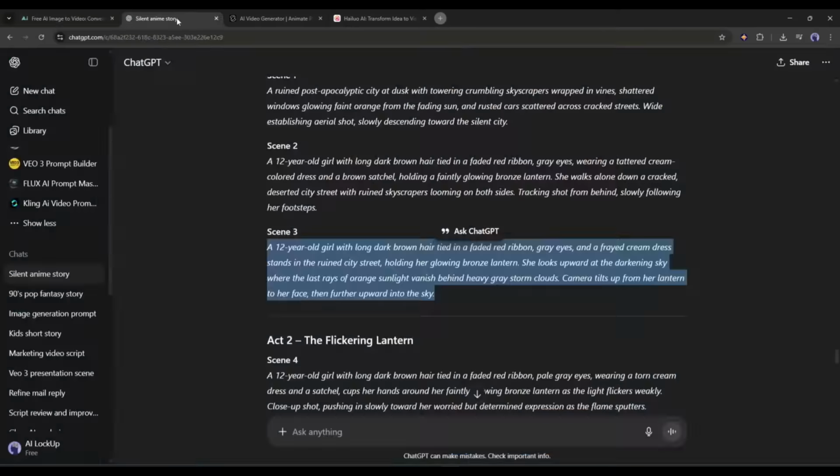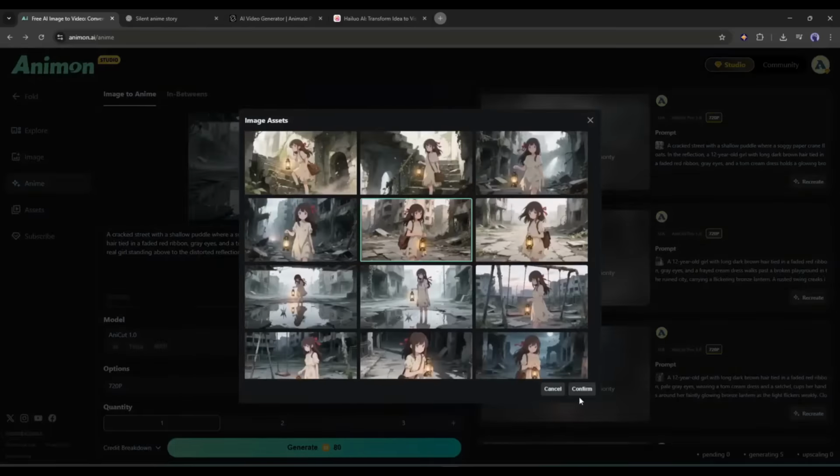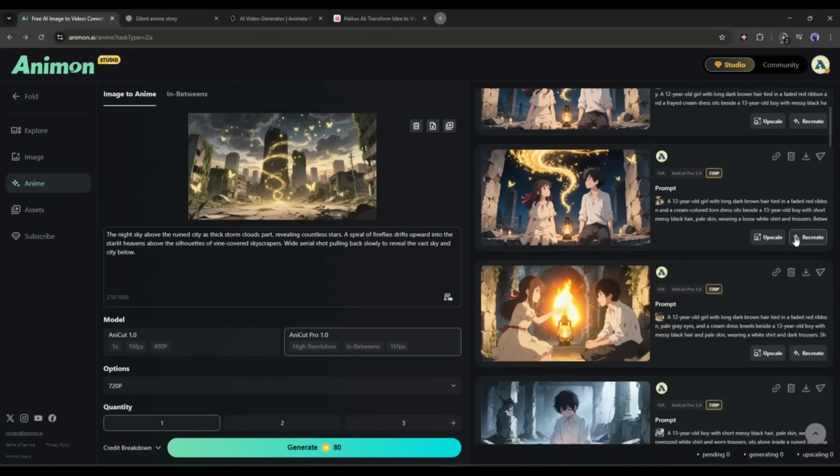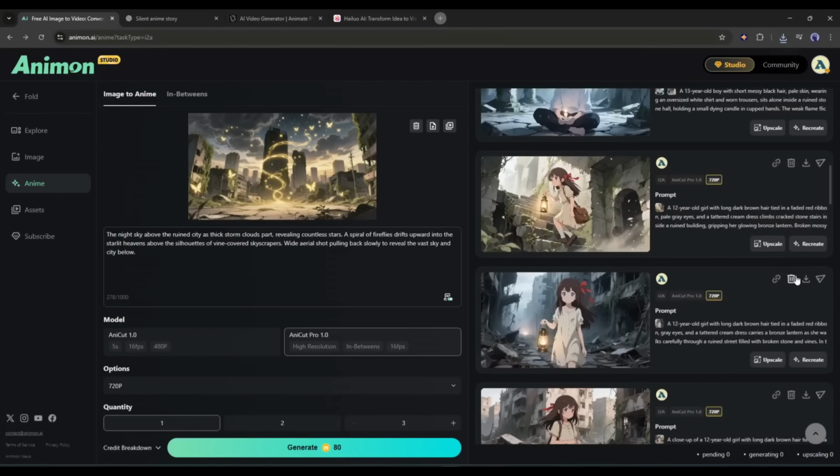Now in the same method, generate all other video clips. Okay, all of our video clips are ready. Now we have to assemble them with a video editor. You can do it using any video editor.